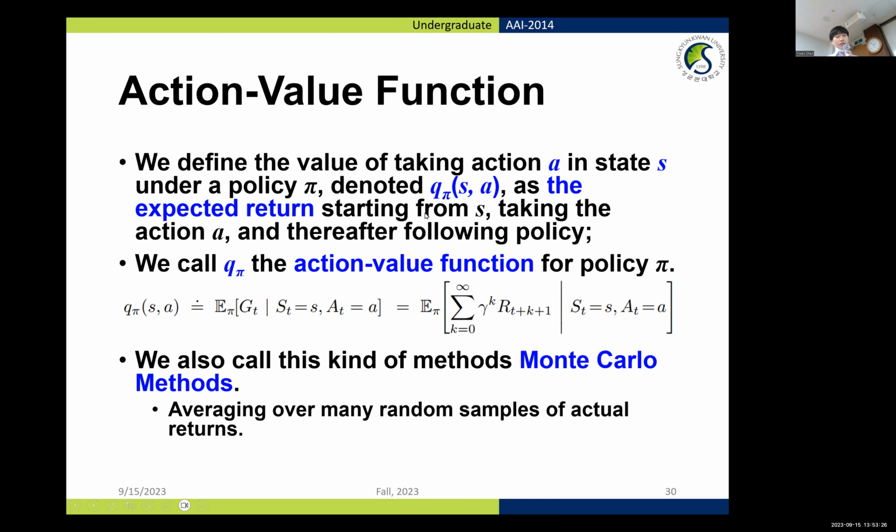What is the definition of q pi s a? It is the expected return starting from s, taking action a, and thereafter following the policy. So based on a state and taking an action, it is the expected return for this action.